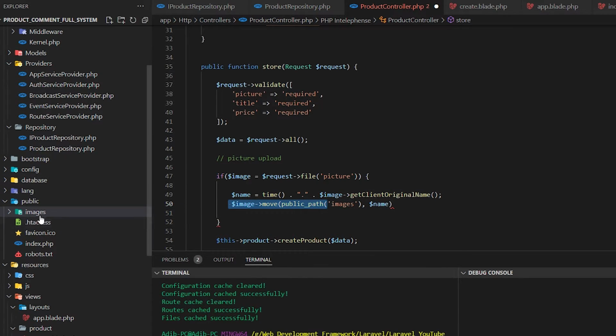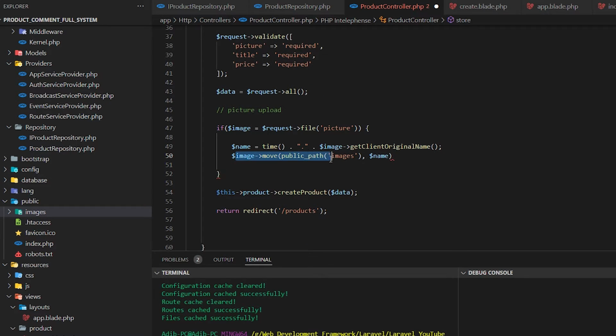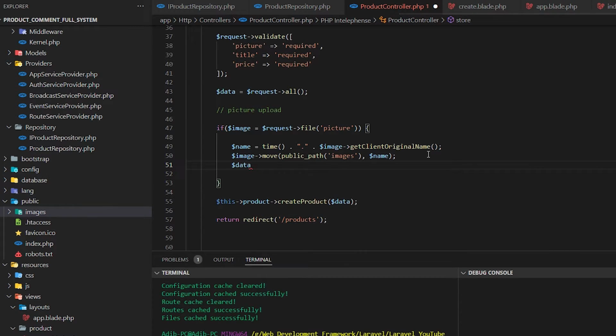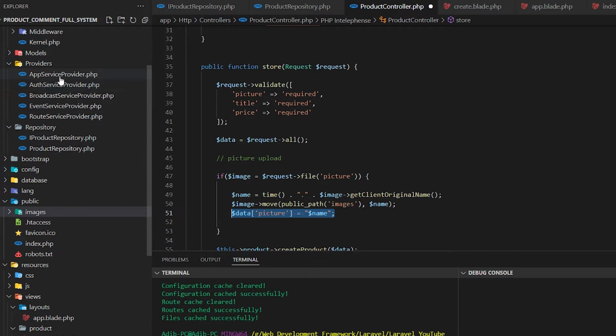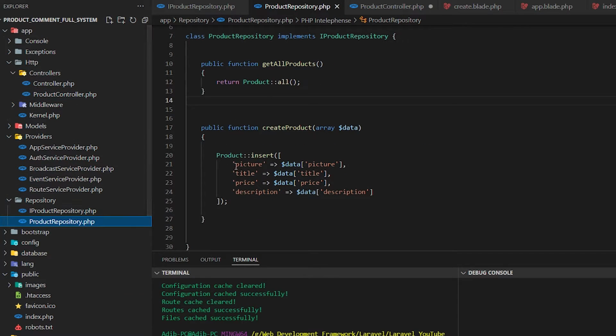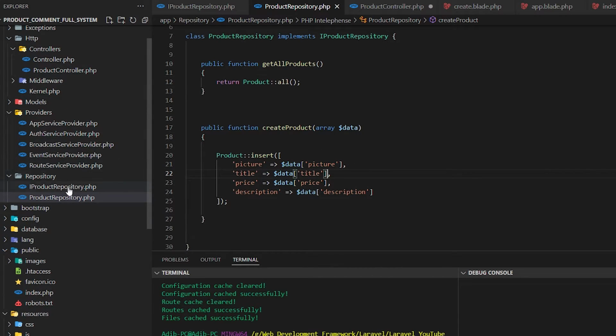Okay, now here if we upload some pictures or images, it will be stored here with this particular name. Very simple. These 2 lines of code is very important, and moved all this information with the particular name. This is important. And what you're going to do, one more thing, we need to go to the data, and this data to get all the data from the HTML pages. And here in the associative array, in the picture, we need to pass this data. This data, actually this image name here, because we need to upload the image name in the data picture. So if we go to controller in the repository, as you can see, we need to upload data's pictures in the request. Okay, so that we can upload the images.